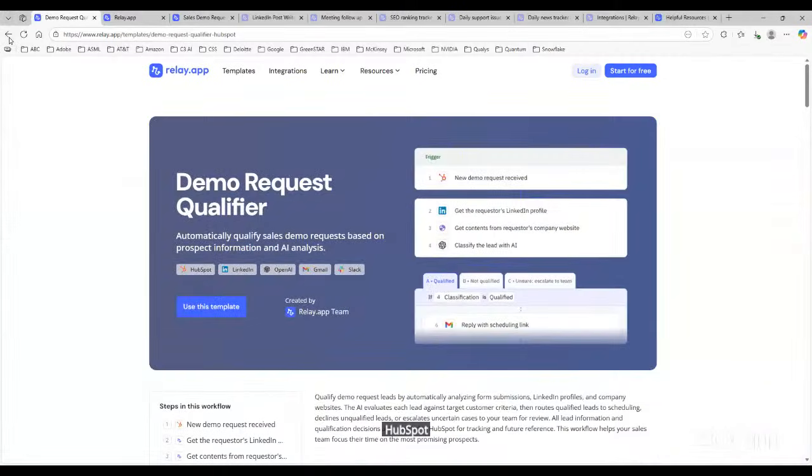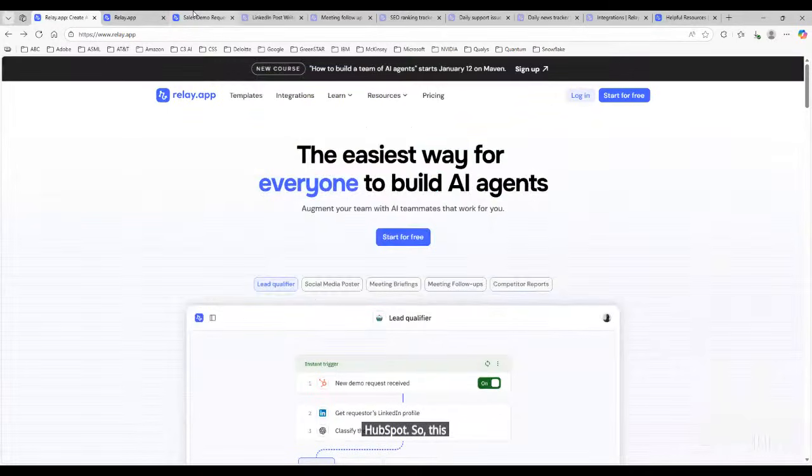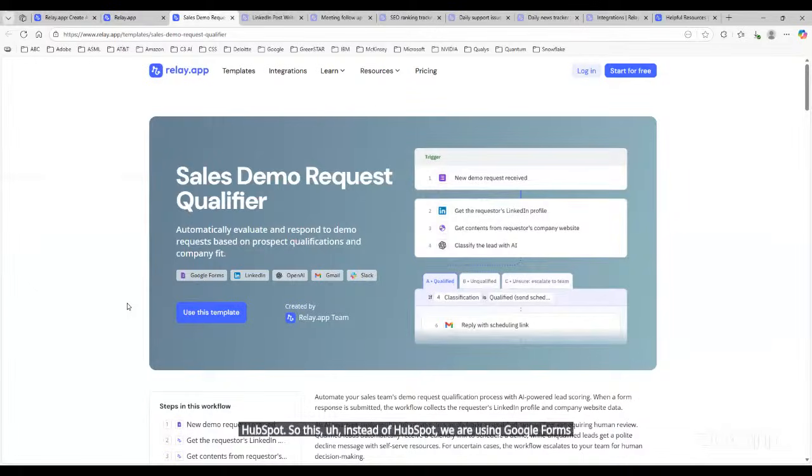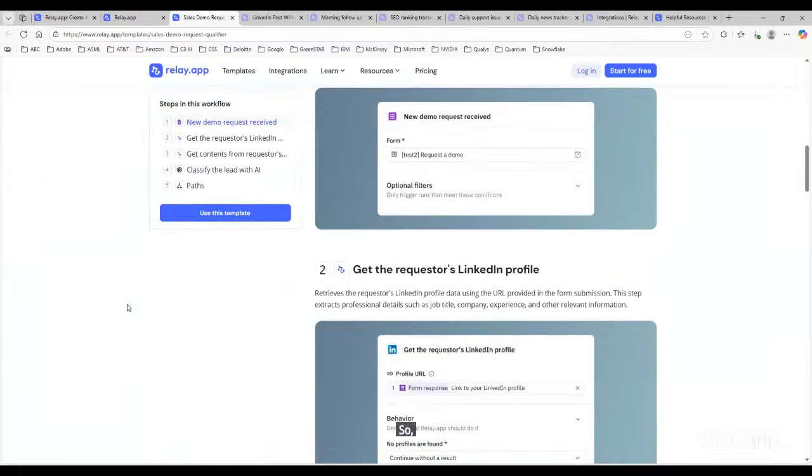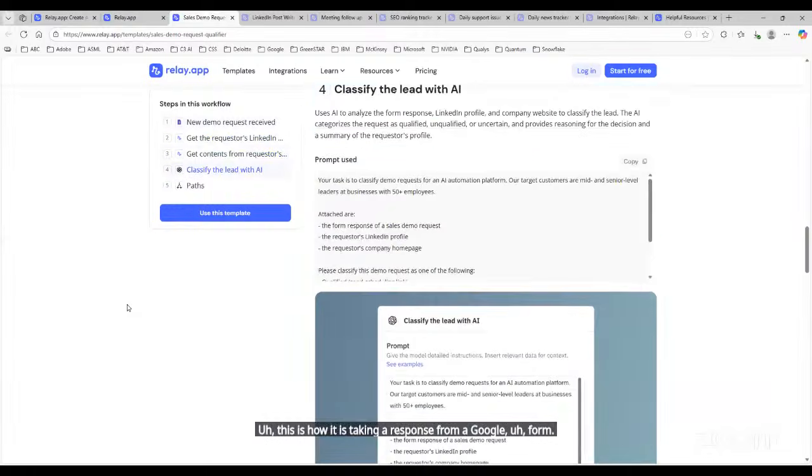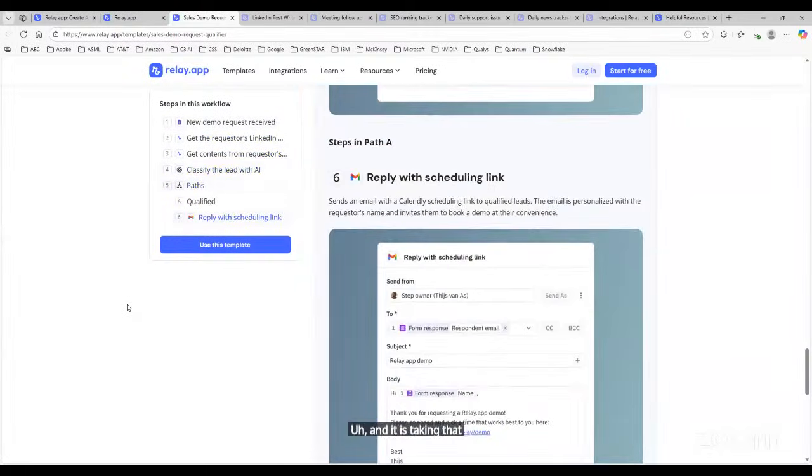HubSpot. So instead of HubSpot, we are using Google Forms. So this is how it is taking a response from a Google form, and it is taking that forward.